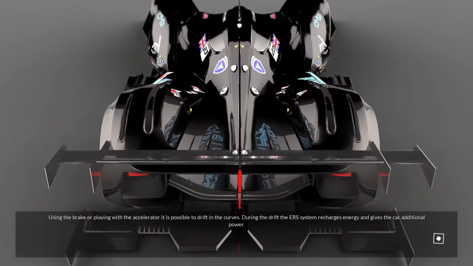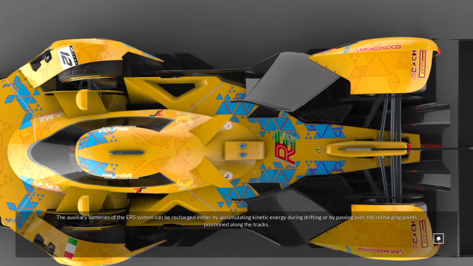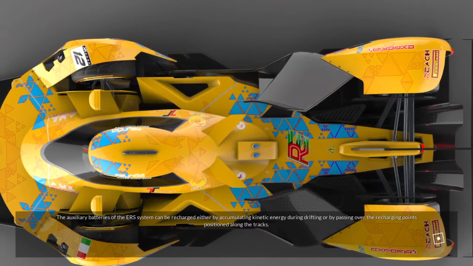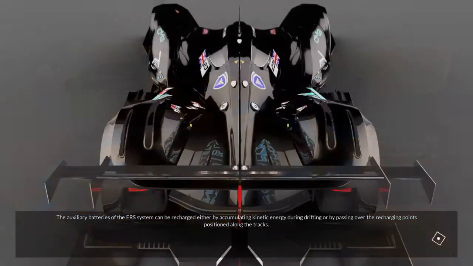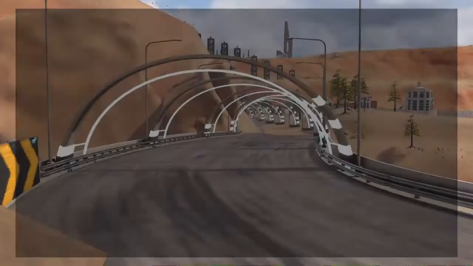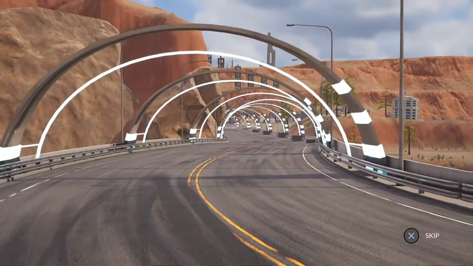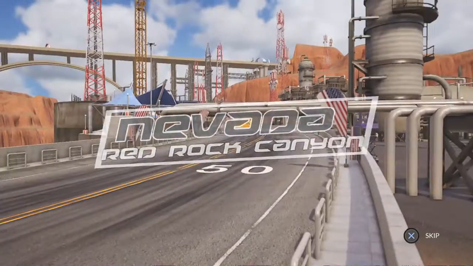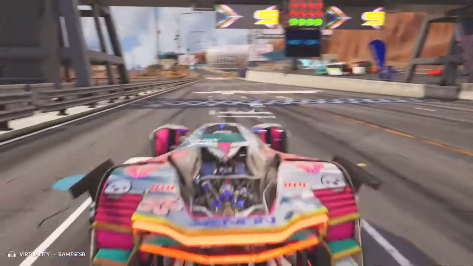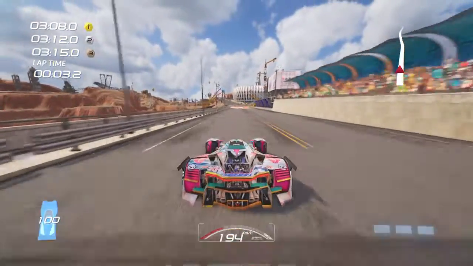Because when you try to slide, sometimes the corners or the curves are so long that you keep sliding and you don't see the next point where you need to start or finish a slide. Welcome to the new XR Championship Trial. We are at Nevada. 3, 2, 1, let's go! The drifting points when I finish the game.